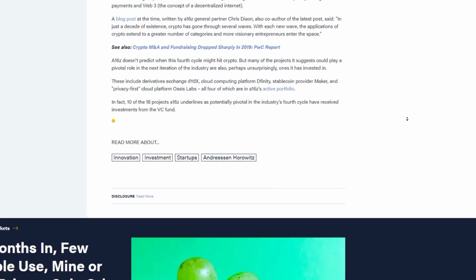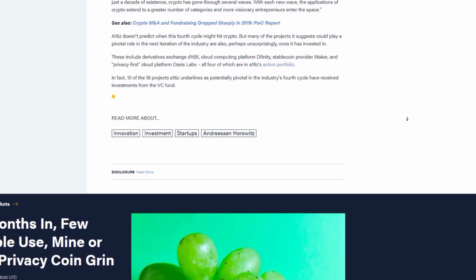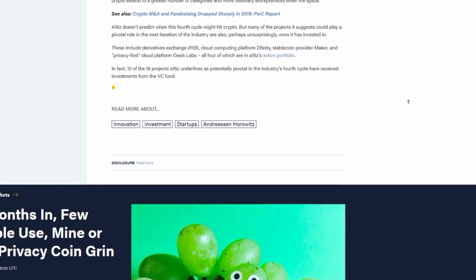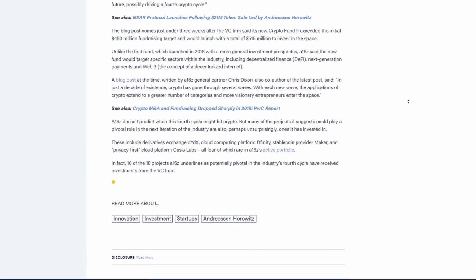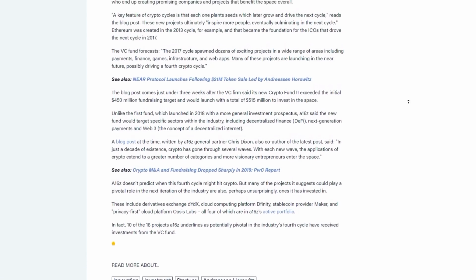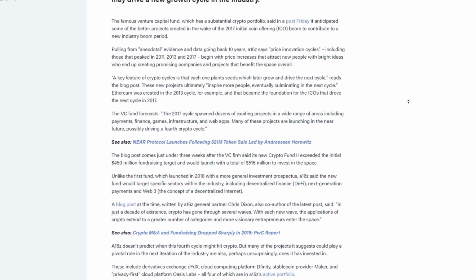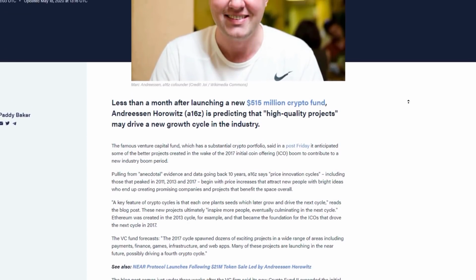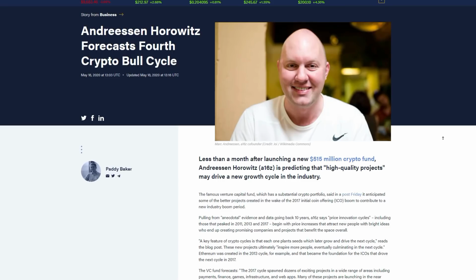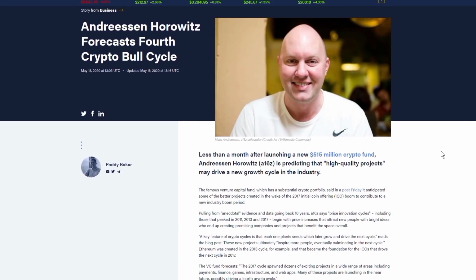So Andreessen Horowitz knows that out of this market will come our own versions of, essentially, Amazon, Google, Microsoft, etc. It is important to understand that, being a venture capital fund, they have a different timeline than short-term oriented traders or investors. Venture capitalists are known to make large amounts of investments on the off chance that they hit one home run every 10 years. It's not like they make 20 investments and think they're going to hit on 15. A venture capital firm might make 30 investments and expect to convert on, let's say, 2 or 3.